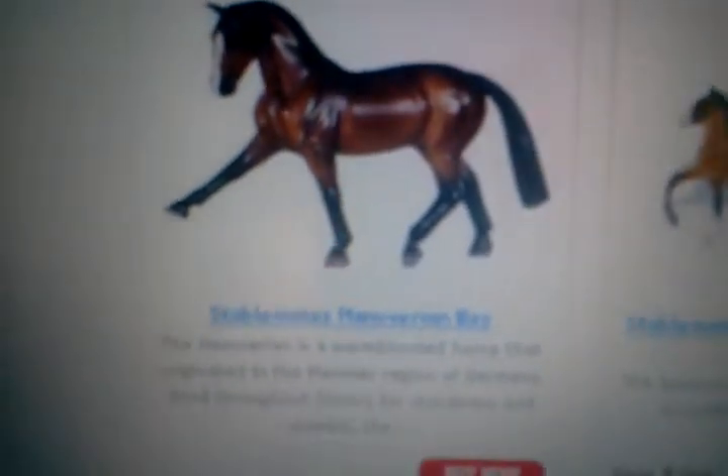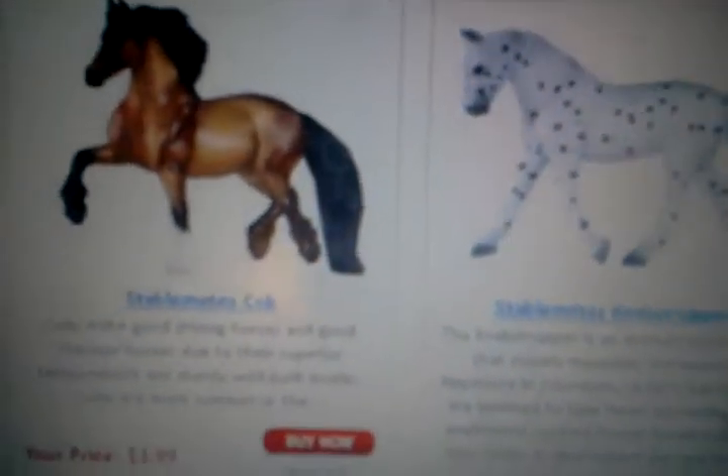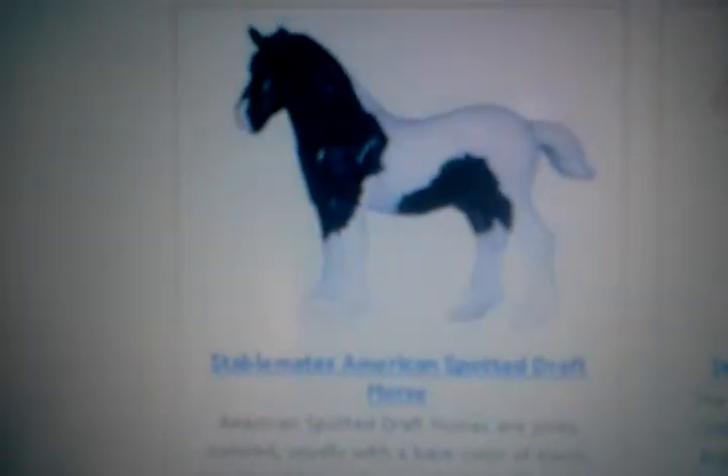Now on to the Stablemates — I'll do the accessories last. Stablemates 8-piece set, Mystery Foal Surprise, Stablemates Horse Lovers Collection, Country Fore Wagon, Stablemates set, Showstoppers. Marion is actually in the 8-piece set. Stablemates Appaloosa horse and foal, Hub and the Nabs dropper — but they're in the 8-piece set. Sport horse jumper is in the 8-piece set. Mustang is also in the 8-piece set.